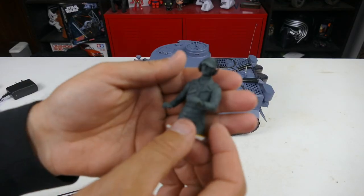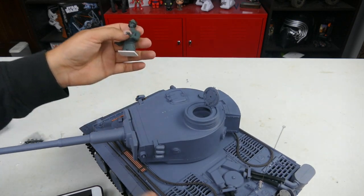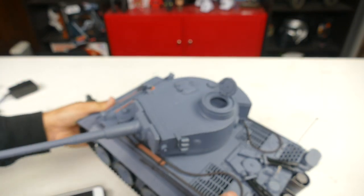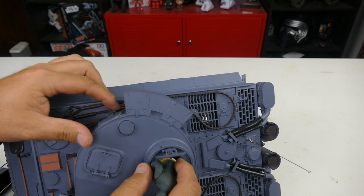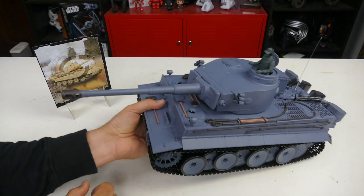Alright, so we're going to take our little figurine here. It comes with some double-sided tape. And we're going to stick them right up here in the top compartment. And we're going to make sure we leave enough room to get more BBs in that little opening there in the front. We just want to set him back far enough that he is not going to impede our ability to access that area in the future. That works.